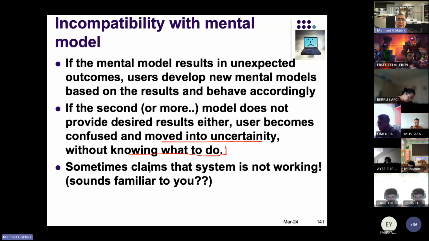So, not thinking that our mental model is incorrect, we believe that the computer is not functioning correctly, which is perfectly understandable because nobody wants to believe that he or she is wrong in terms of the model. Because when you are wrong, you don't understand that you are wrong. Otherwise, you won't be wrong. So nobody knows that they are wrong indeed. Everybody believes that they are correct.